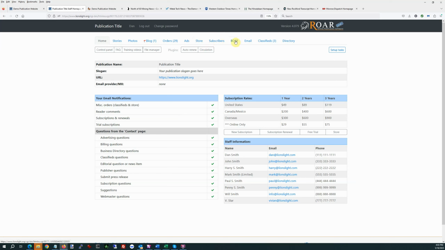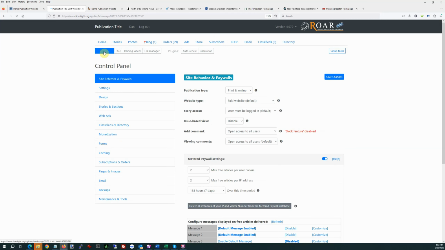We have a bulk online subscription feature. There's a cool article on that at newspaperpros.com. This isn't a tab for sending out your emails, although there's another way to do it where you just sync your Constant Contact or MailChimp with your RSS feed. Your classified ads roll in, you approve them, and then you have a business directory. So there are tons of features, and in the control panel we have all sorts of stuff, like your various paywall settings, and the list goes on.